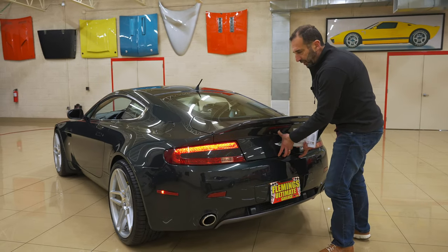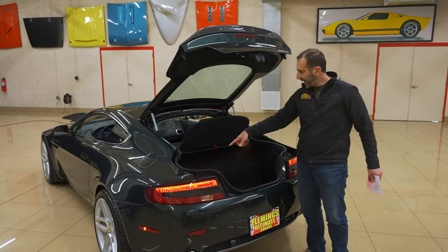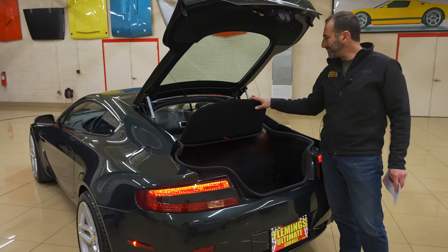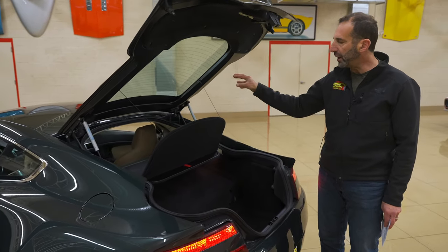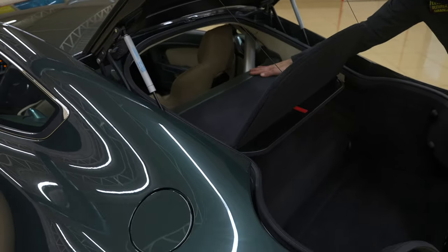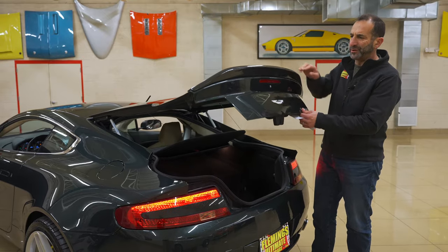One thing I wanted to show you is that this is a functional car. Maybe it's not your daily driver, but maybe you want to go to the golf course — golf clubs fit inside here; they cut out those notches. Lots of room in here. Look inside for a second: everything is finished from the front to the back. These beautiful pieces where the seatbelt mounts are, the two-tone leather interior in green and tan, goes all the way back with suede into the trunk area. It's just such a beautiful car with beautiful touches and beautiful finishes.